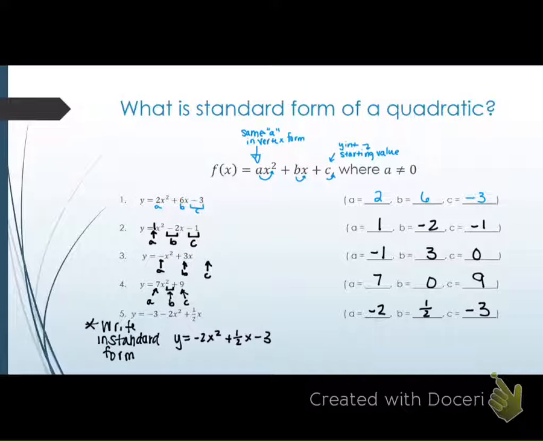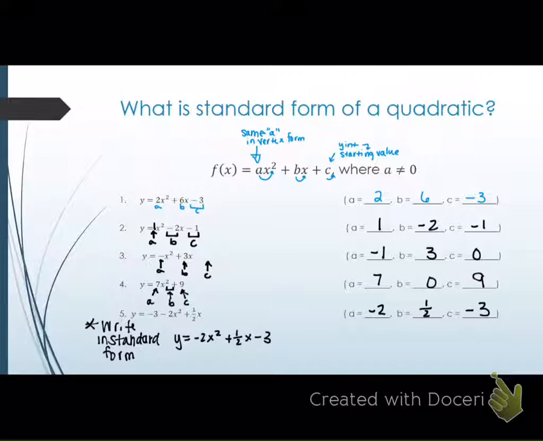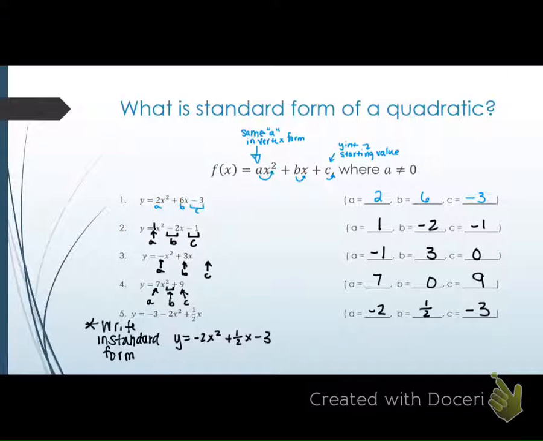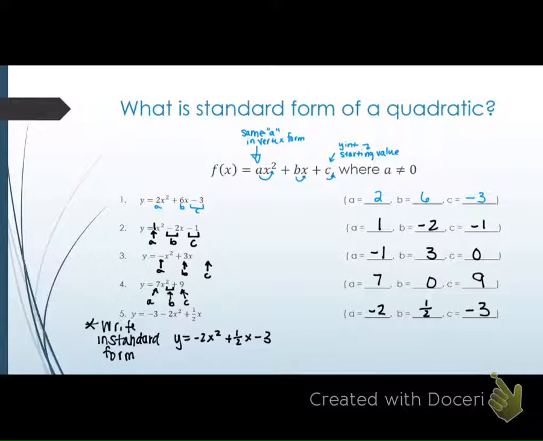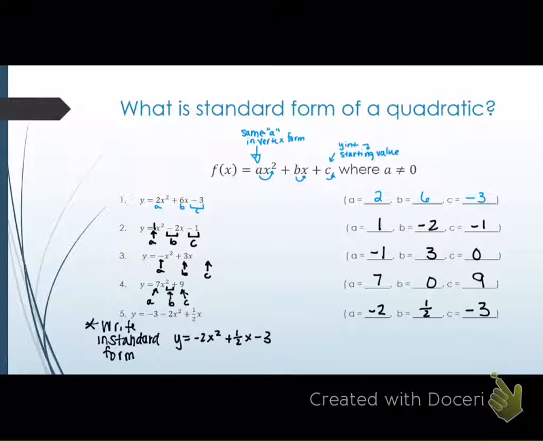Your A value tells you a few things. Is this one going to open up or down? Up. It's positive. Will it stretch or compress? Stretch. Good. Open up or down? Up. It's positive, right? Yes. Will it stretch or compress or just stay? Stay. A is 1, so it stays. So there's no dilation. I know that's confusing. Up or down? Down. Will it stretch or compress at all? No, it stays at no dilation.